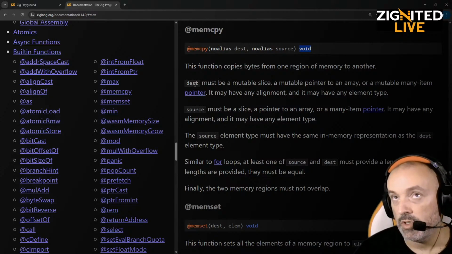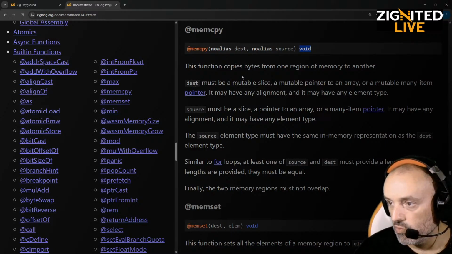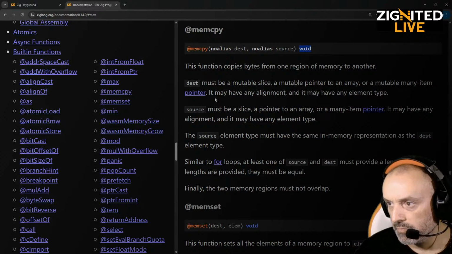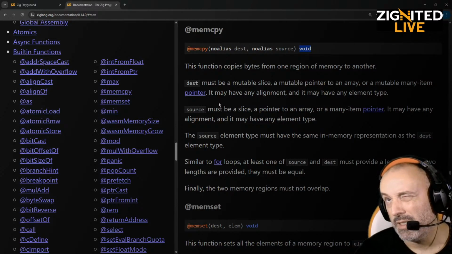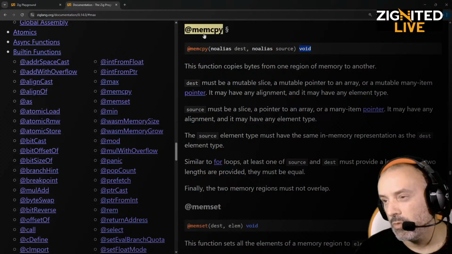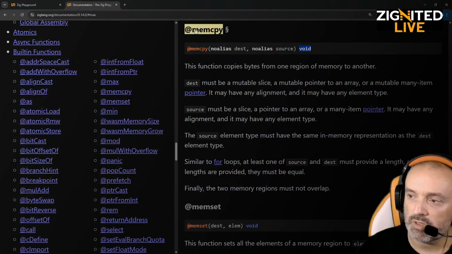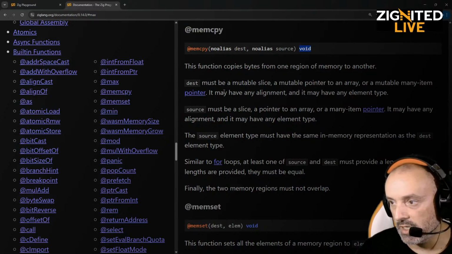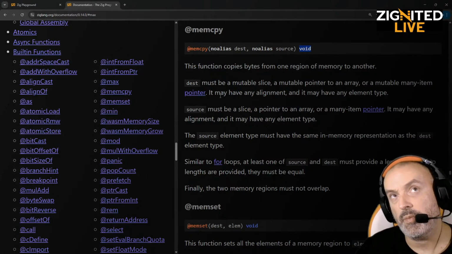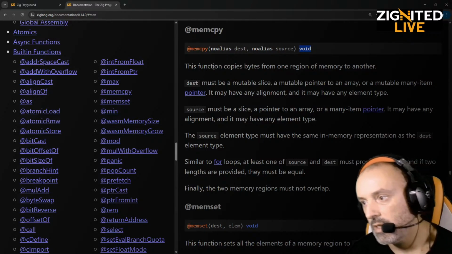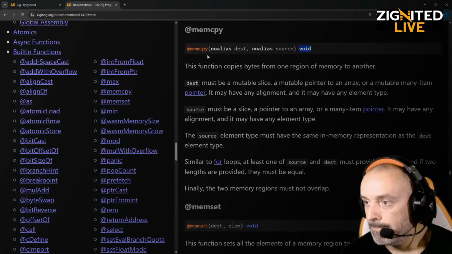But this is literally like so low. I've seen this also, for example, in Solidity. When you work, you can do similar things. But you actually kind of make the assembly that you can call from Solidity can do something like this. So not directly. There is no mem copy function that is built in. You have to go down in assembly. Just a fun fact. Let's focus on Zig.